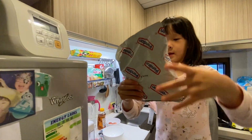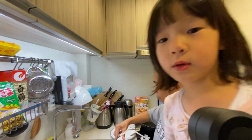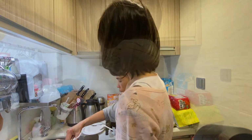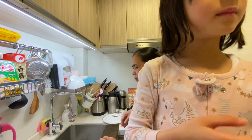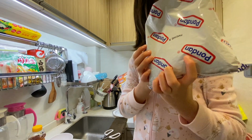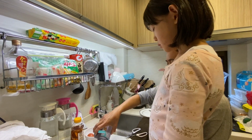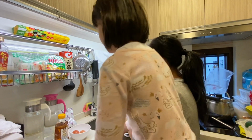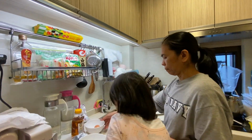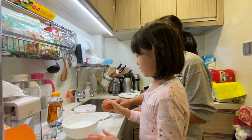Ooh, this is a batter. You need to open it, guys. Oh my god. It smells so good. Put it here. Oh, and then now you crack the egg. Two eggs, yeah. Let me crack it. No, I just crack it here.